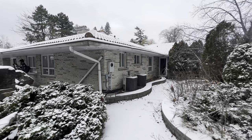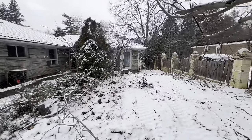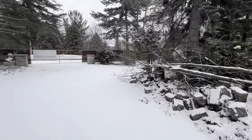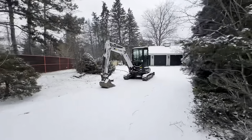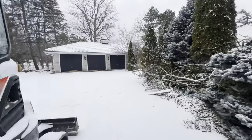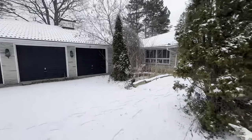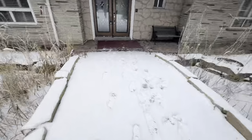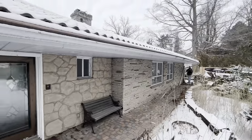See, the power meter there is gone. Yeah, they're just clearing out trees and all that stuff. I don't think the garage connects to the house. So maybe if we can get in there, I'll go show you that quickly right now. You have this little bridge that crosses over this little pond, it would be a pond when it wasn't frozen in winter, but there's the front of the house.